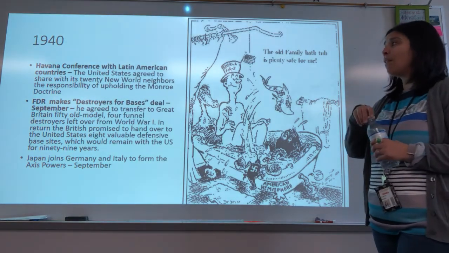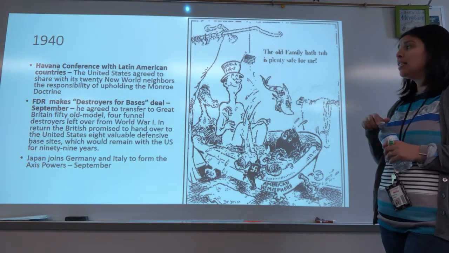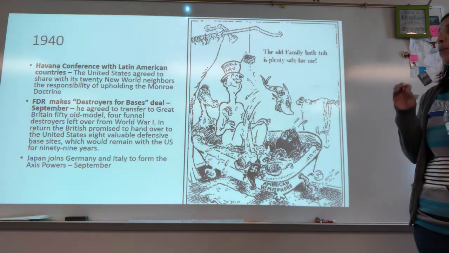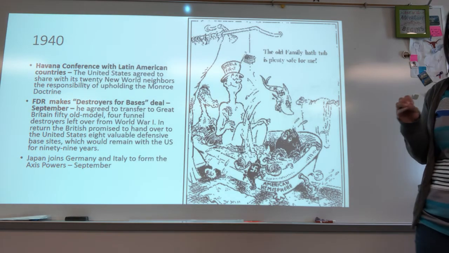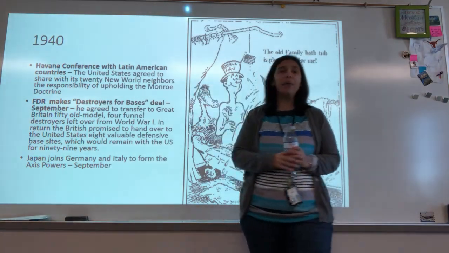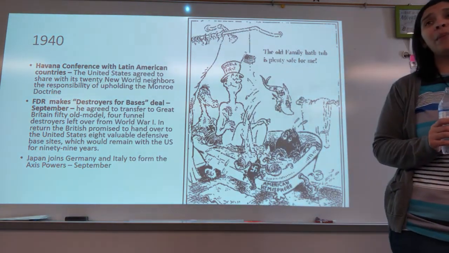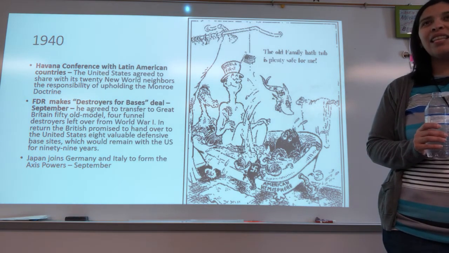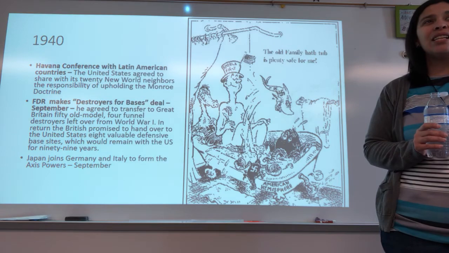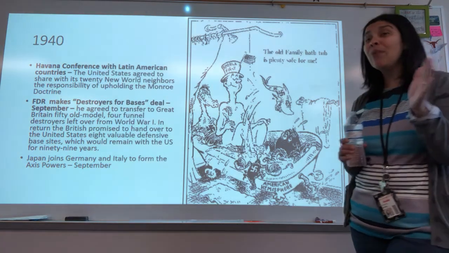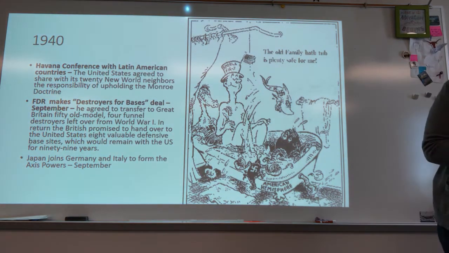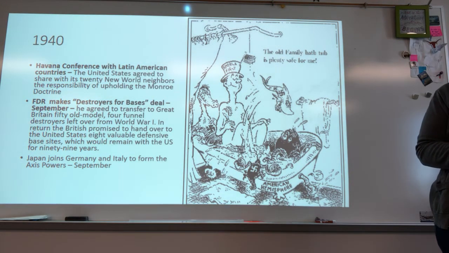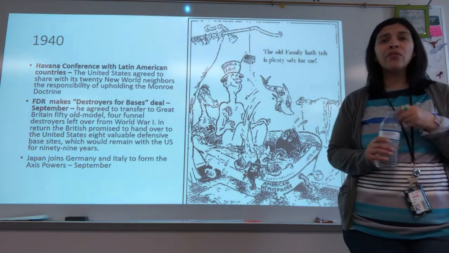The first one is at the Havana Conference, where we meet with other Latin American countries. The United States will agree with the 20 New World nations that we will take responsibility for upholding the Monroe Doctrine. So all I want you to write is the Monroe Doctrine on that one. Because we're going to say we're going to keep the Europeans out of our hemisphere so we don't get drawn into a war. Really? Are they going to be able to keep them out of their hemisphere? No. Is this a false reality that they keep on telling themselves? So is this isolation, transition, or aiding the allies? Are we fully being isolated, or are we going to fight them if they try to come in? Okay, so is this transition or is this aiding the allies? Transition, put T.